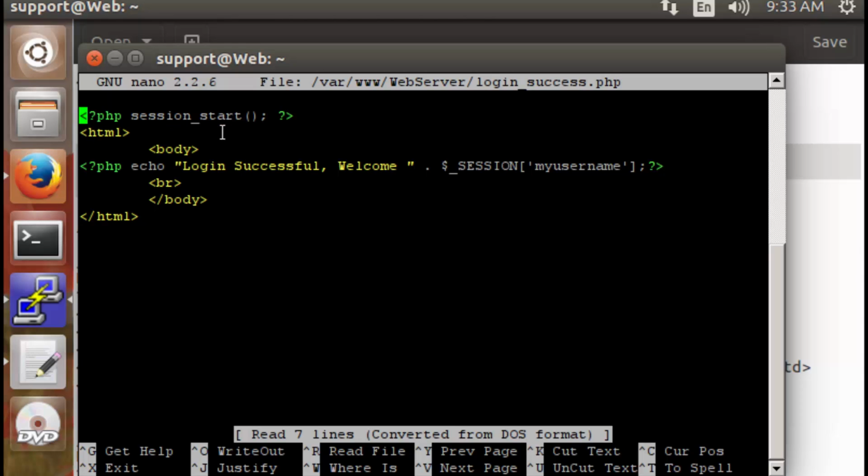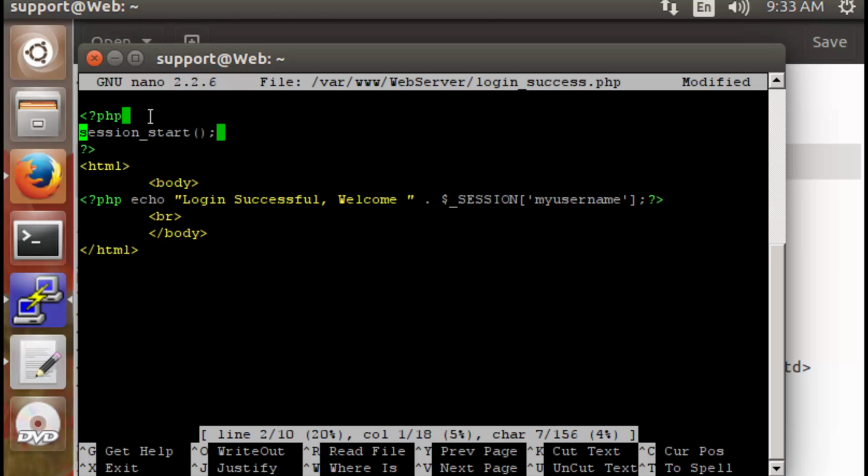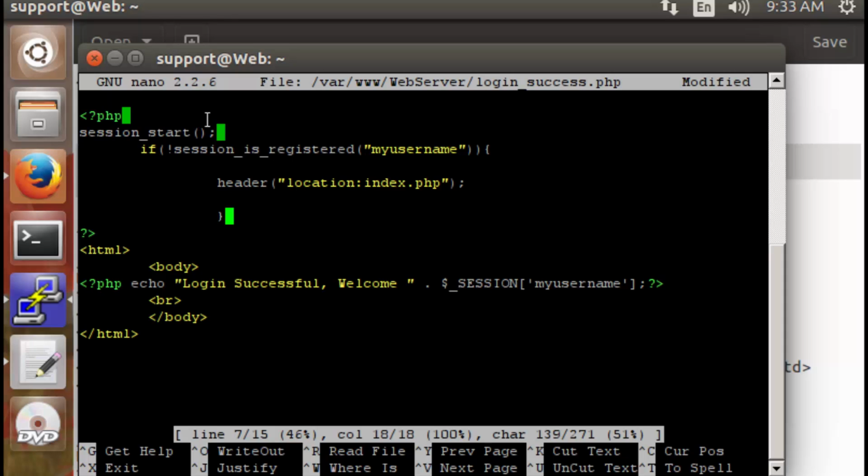Now inside of loginsuccess.php, you're going to notice that I've placed the delimiters on the same line as our PHP statements. This is what some people will do, whereas others will put it on a different line, and that's what we're going to do right here. So we're just going to hit enter, go down to the end here, hit enter, hit the up arrow key, Control-E to go to the end of the line, enter again, and then I'm just going to paste this in. Whichever method you use is fine. It's more of a preference than anything else.